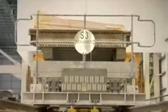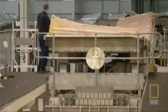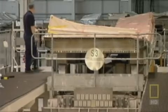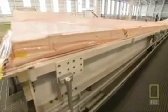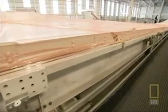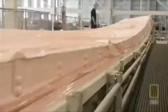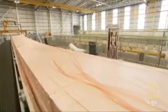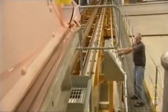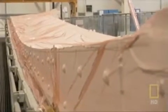Specially equipped vehicles rise up and move into place in front of the oven. All eyes are on the plastic protecting the wing panel. If it breaks, the aluminium wing piece is compromised. A disaster. The entire wing panel would be worthless. If the bag bursts, it means starting the job again from scratch. Anxiously, they scan the surface for any breach. At last, the wing is cool enough to touch. And good news, the bag appears to be intact.